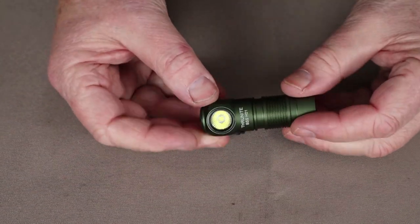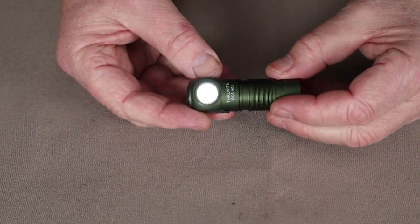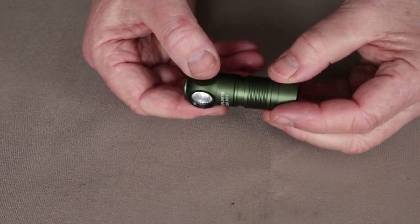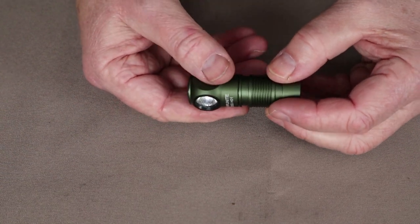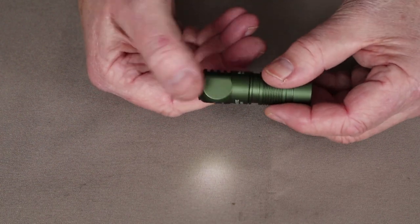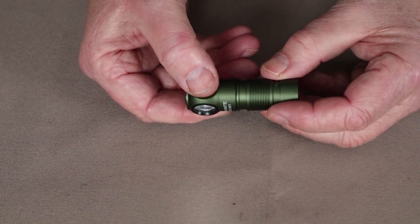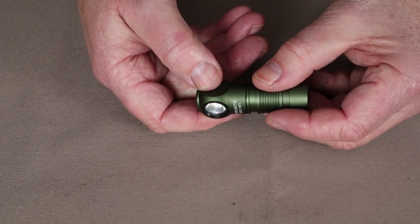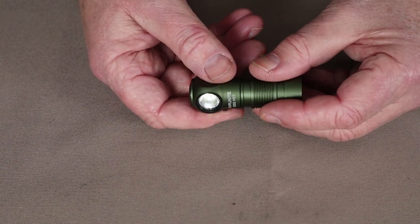Like the other ThruNite flashlights, you depress the on button for about 2.5 seconds or so, and you strike up the Firefly mode, and as I've said before, not very bright at 0.5 lumens. Bright enough, though, that you don't lose this in a darkened space, and bright enough that I can see myself or see my way around in a tent. Not bright enough to read by, though, but bright enough for at least some basic functions. It will last, though, for 15 days, which is what makes it great. So I'm not too worried if I leave this on overnight, so that if I have to find it in the dark, that I'm going to wear the battery down by doing that. So that's a rather nice feature.